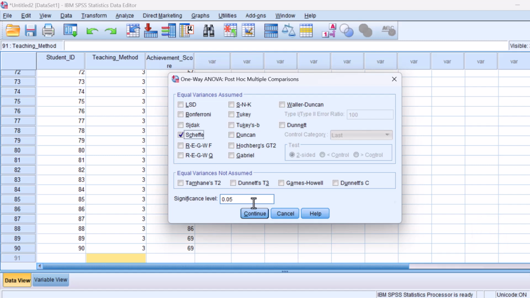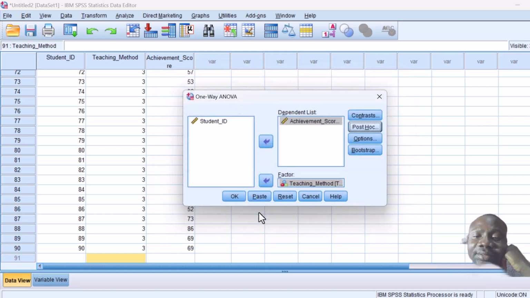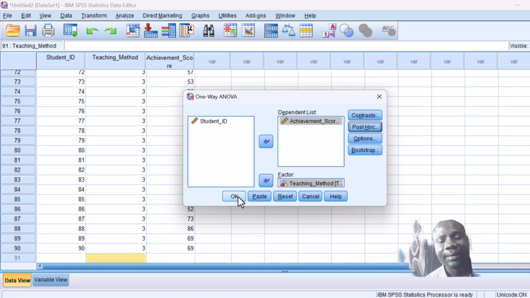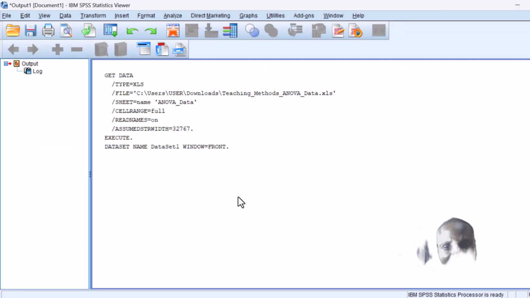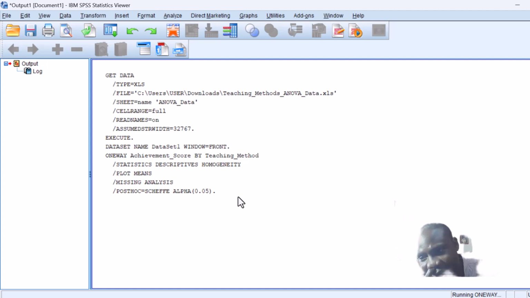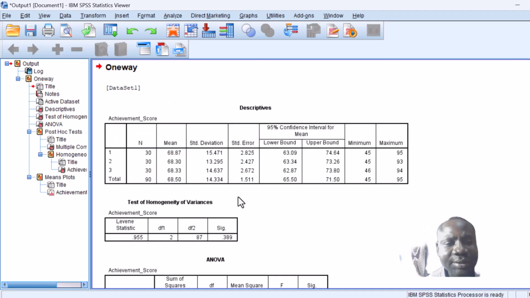I told you in the earlier video that there are assumptions for the selection of the type of test that we would run. So basically, in this particular one, we just say okay. We are good to say okay now, and we'll have an output. Then I would love to start a conversation from our outputs.